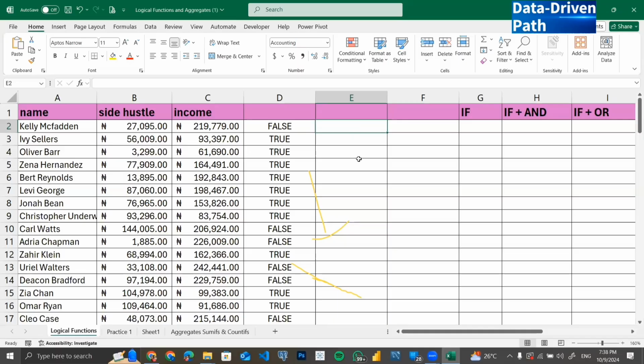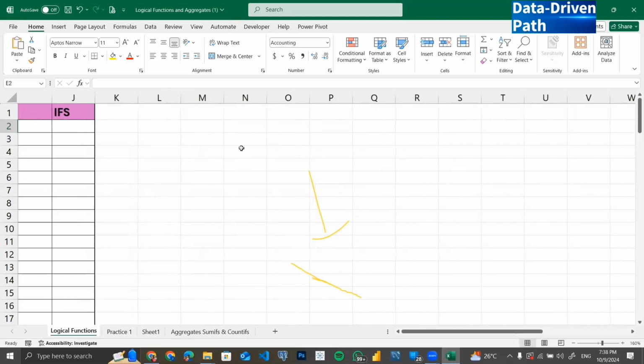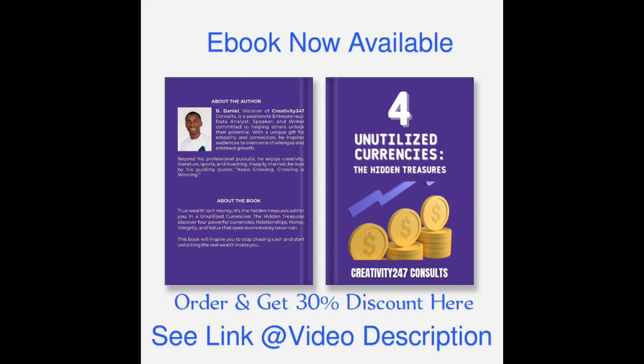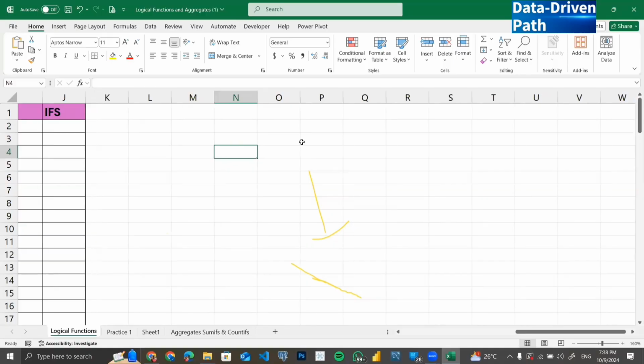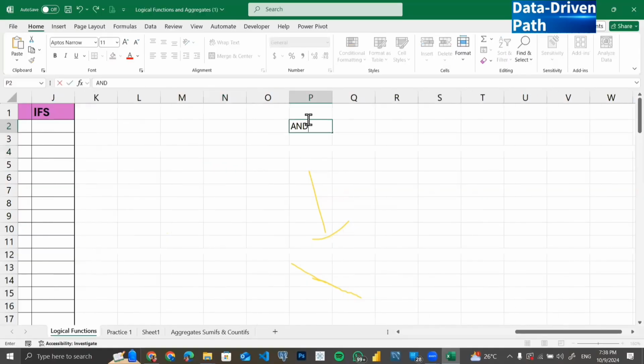Now, there are two types of conjoining statements, or conjunctions, that you make use of in your logical statements. The first one is the AND function. The second one is the OR function. What is the difference between the AND function and the OR function? The two of them allow you to test more than one condition, but let's look at testing just one condition using both of them.